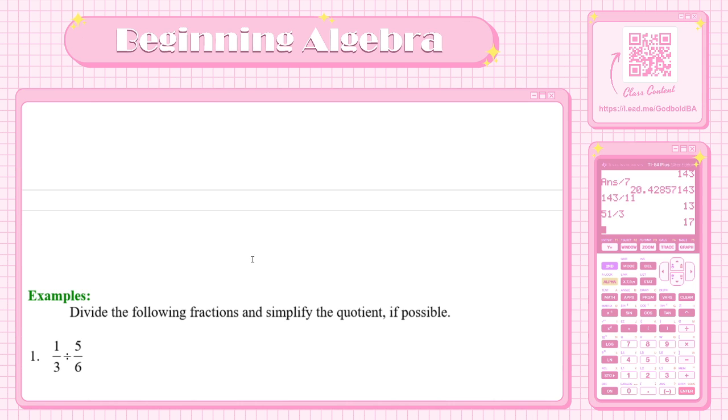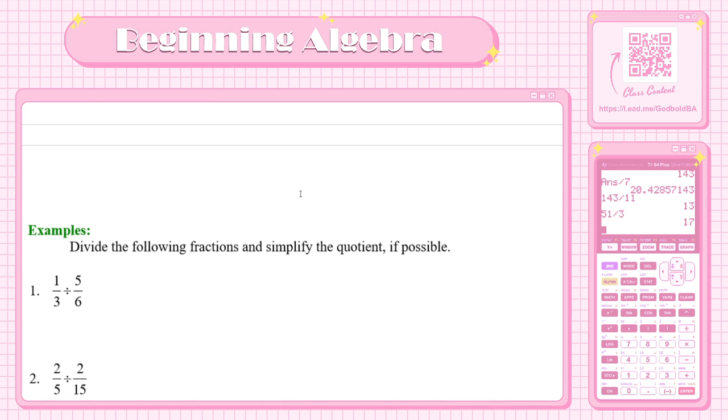If I want to perform a division, I need to find the reciprocal of the second one and rewrite it as a multiplication. So instead of doing 1/3 divided by 5/6, I'm going to do 1/3 times 6 over 5. I rewrite that as 1 times 6 over 3 times 5. Well, 1 times 6 is just 6, but I can rewrite 6 as 2 times 3. Cross those out, and I'm left with 2 over 5.